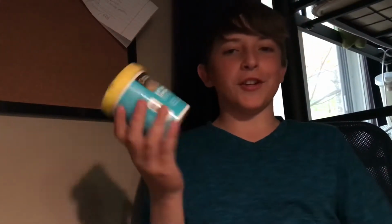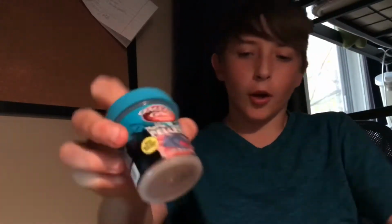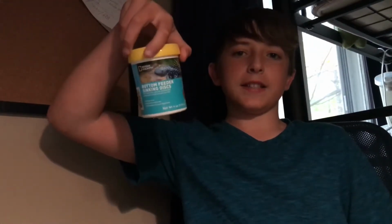I have a plastic container to spit the food out. I'm just going to go over what we have. We have bottom feeder sinking dish, two types of beta food. They're both pellets, Top Fin and Omega One. Some tropical flakes, which I feel like these are going to taste the worst, and the sinking dish are also going to taste the worst. Alrighty, let's just get into this.